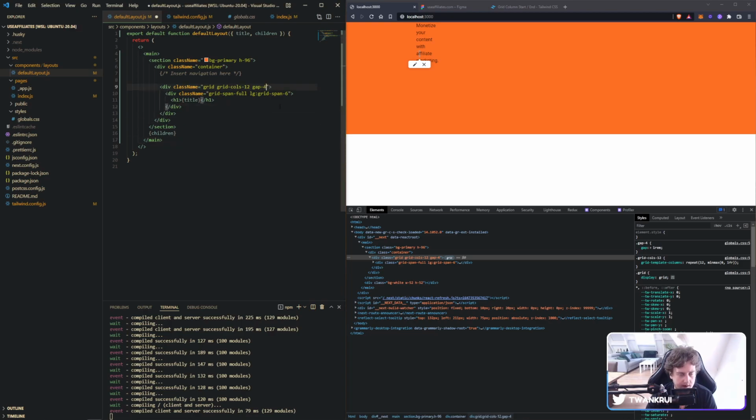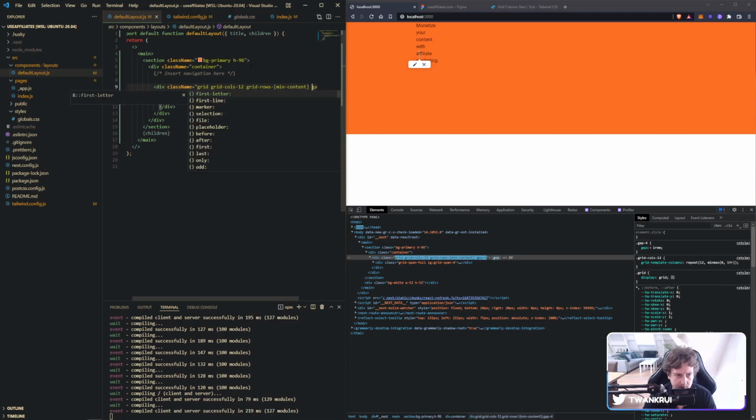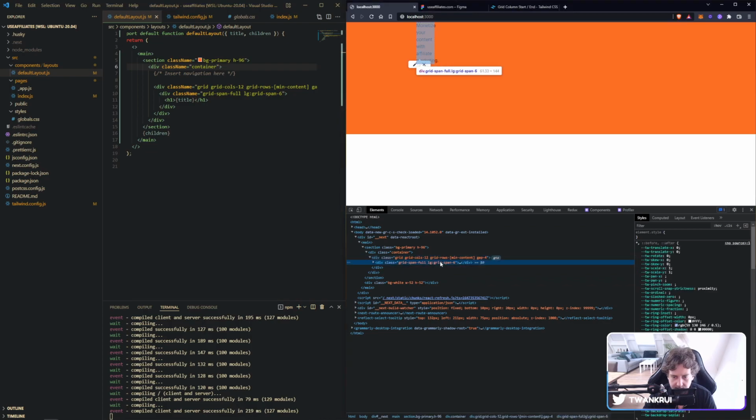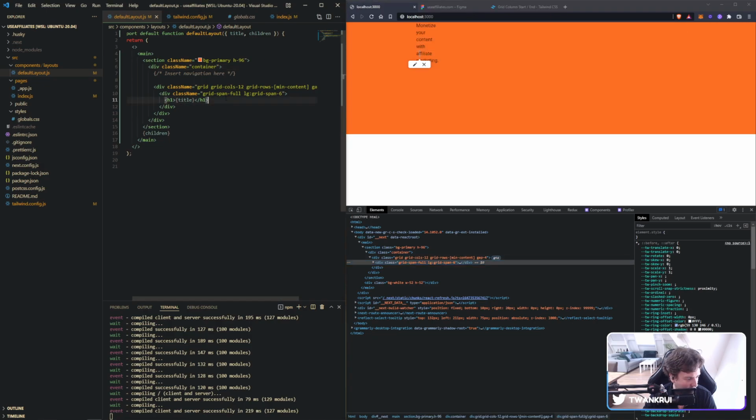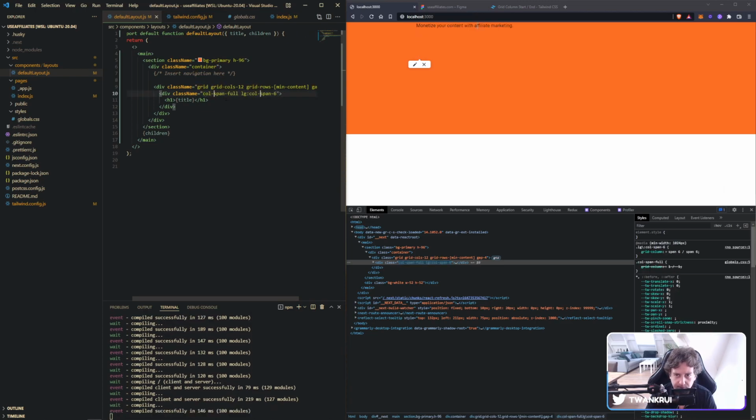Okay, we also need, I forgot about this one, because this is a pretty cool hack, so you don't have to set all the rows. So that's cool, but this doesn't make any sense. Oh, because it's not grid span, it's col span. See? These are the types of things that I usually forget. Okay, so now we have a title, which is great.